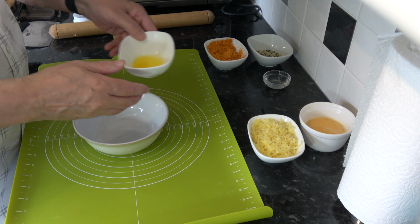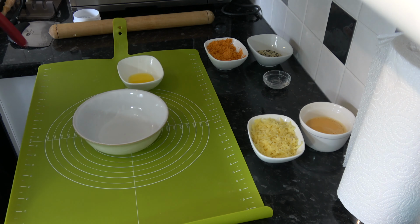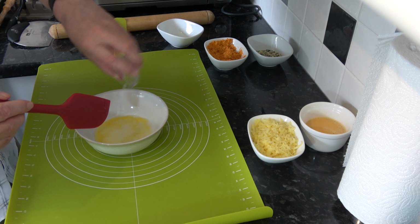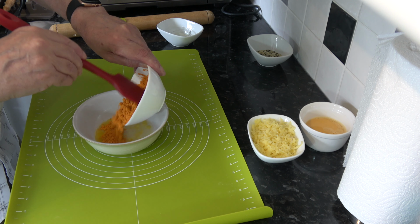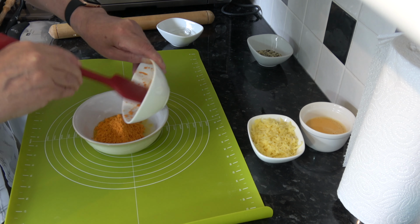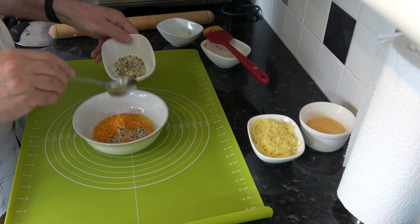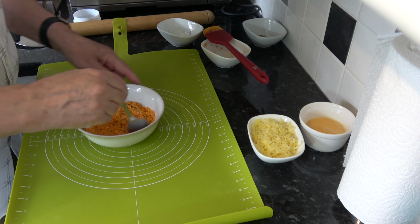And for that, I'm going to put my melted butter and my water into a bowl, with the cheese powder and 1 tablespoon of the everything mix. And then I'm going to mix that around into a paste.